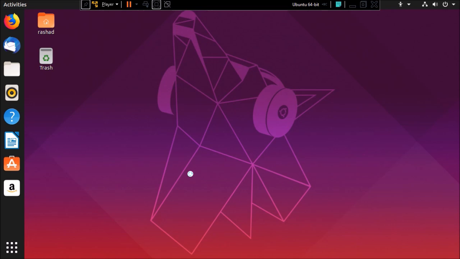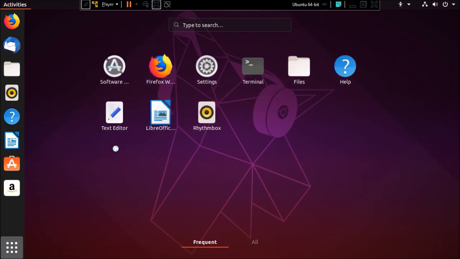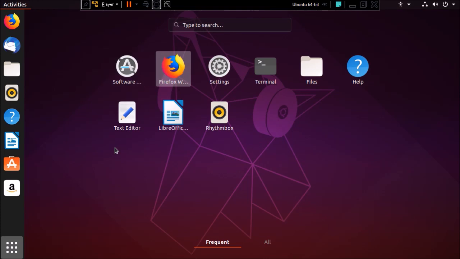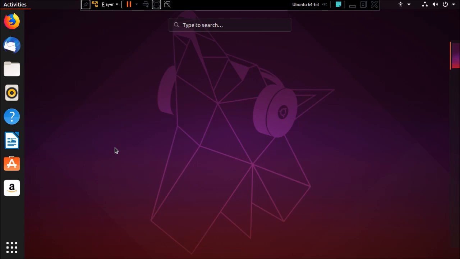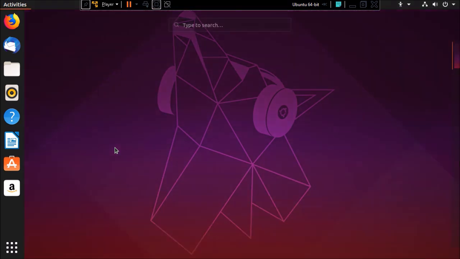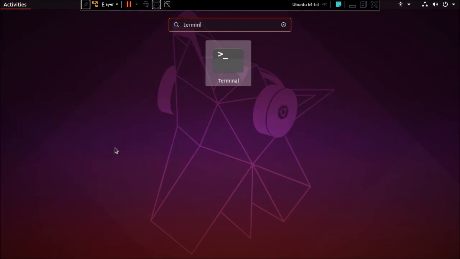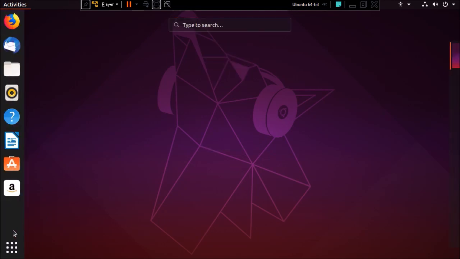Accessible at all. Window panel. Open new panel. Software update push button. Firefox web browser, settings push button. Terminal push button. Now I pressed the start menu. Guys, I have found the system. If you press the Windows key, there are no apps, just, I think, the search box. It is not accessible. But if you hover the mouse to the bottom right, there is a button.